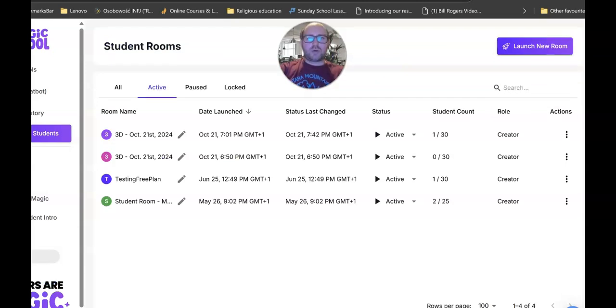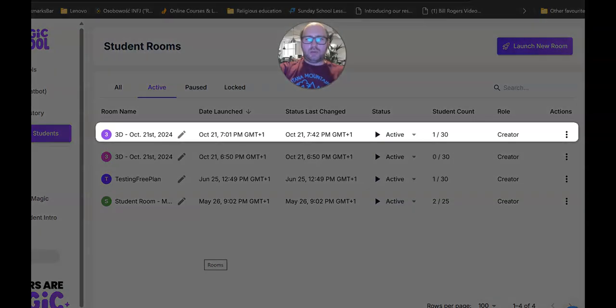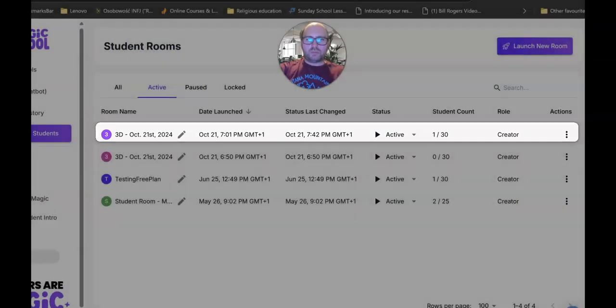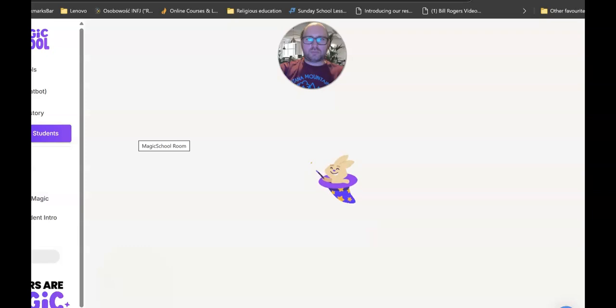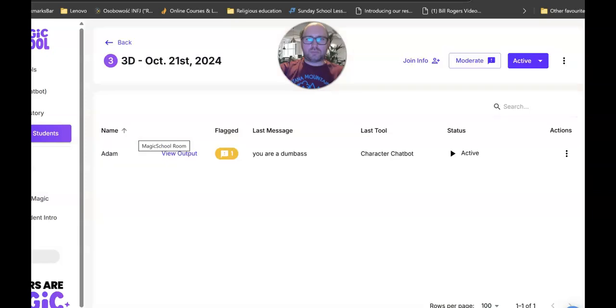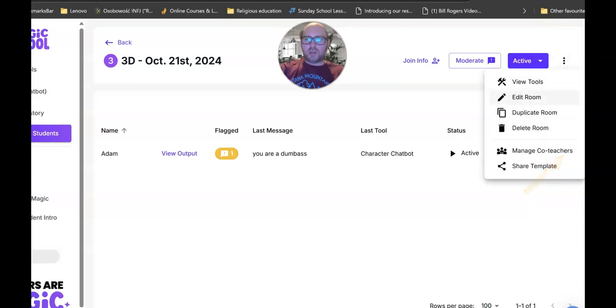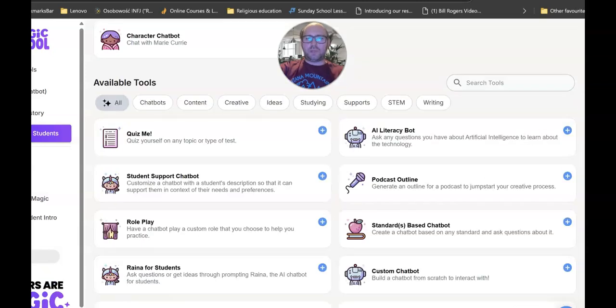You can also modify the room at any time. You need to go to your room, then 3 dots, edit room, and here you can add more tools.